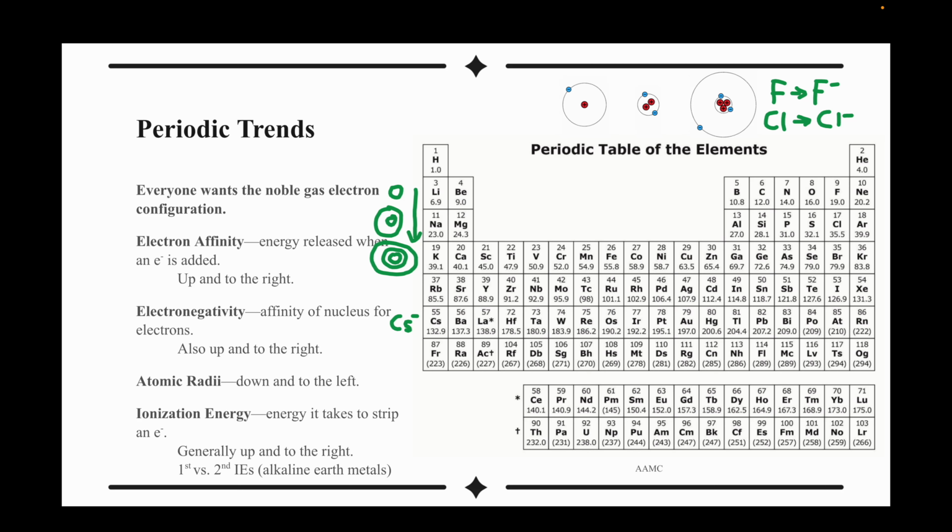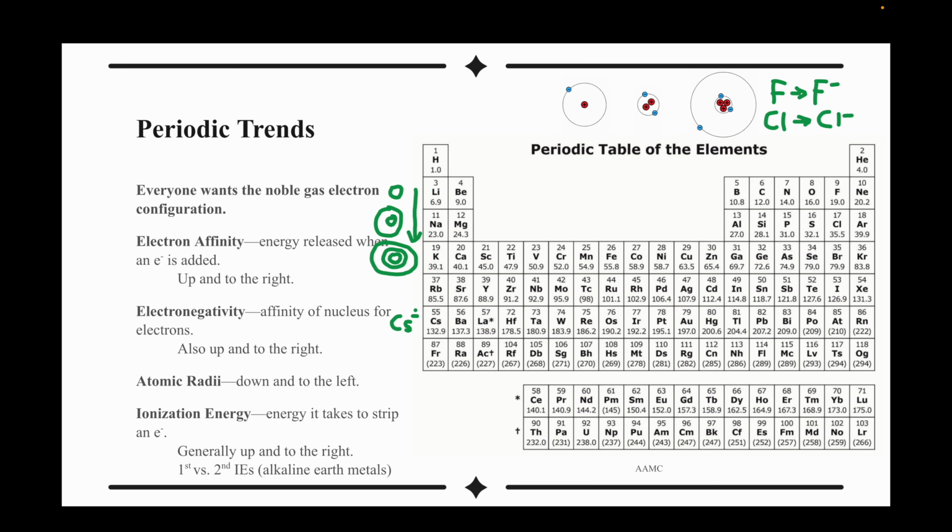This same logic also applies to electronegativity, which has the same trend. Electronegativity is the affinity of a nucleus for electrons. So we can see why the fluorine nucleus has a very high affinity of electrons. Fluorine has 9 protons all clustered together, and it doesn't have very many electron shells. If we look over to cesium, cesium, because it's element number 55, will have so many shells. The electrons farthest from the nucleus, despite the nucleus having 55 protons, will be so far away that they won't feel much of an attractive force between the outer electrons and the inner nucleus. So the nucleus doesn't want to pick up another electron.